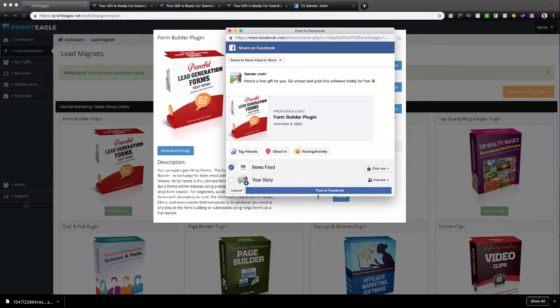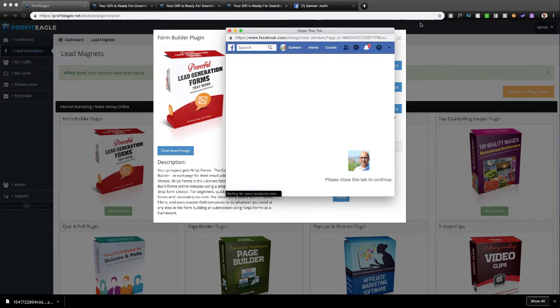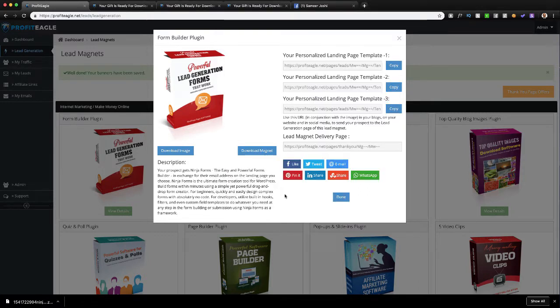And then all you need to do thereafter is that you want to post this on Facebook. So when you do that, it's gone ahead and posted that on Facebook. So when you go to Facebook, you'll be able to see it over there. So that's the way you go about basically sharing these lead magnets. What I would also recommend you to do is you don't have to share it the way we offer it.